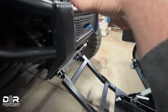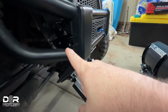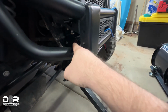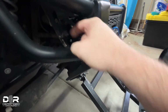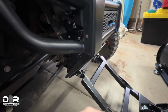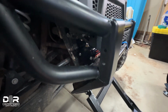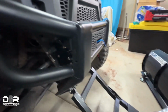Winch, obviously, and winch was easy. All I did was mount it. I used the Rough Country mount plate for that. Couldn't find the Tusk one. I'll link to all of them below, but literally you just bolt the winch to the plate and then bolt the plate to the frame, and you're ready to rip. Easy peasy. I have not wired this yet. I'm not going to run through the wiring process there. Tusk has a great video to do that. So if you're looking for help on wiring it, check out their video.